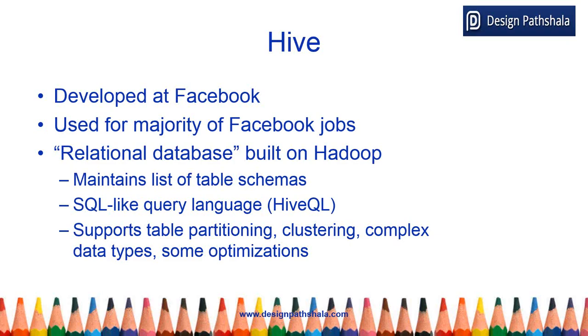Hive was developed at Facebook and is used for the majority of Facebook jobs. Most of the Facebook jobs are running on Hive. Hive gives you a relational kind of database structure on your HDFS file system. It maintains a list of table schemas. It gives you a SQL kind of query language, what we call HQL, Hive query language. It supports tables, partitioning, clustering, complex data types, and we can do a lot of optimizations also. We can also look into the execution plan of the queries. We can do n number of things in Hive.